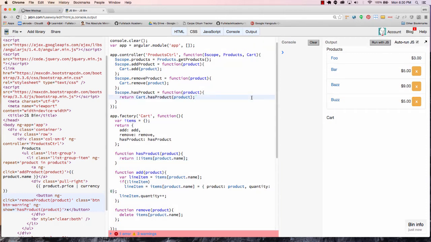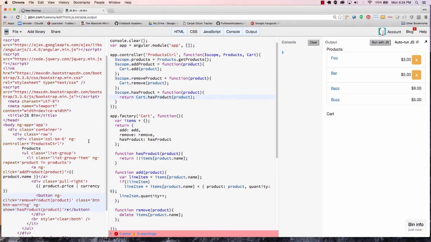Next thing that we're going to do is, we have the ability to interact with this cart, and our products is working fine, but we also wanted to display information about the cart. Maybe what we want to do is display the subtotal for each item. If we cleared this out, we'd want to show something on the bottom here. If we put in 2 of these, maybe we want to show foo with a value of 6, bar with a value of 5, and maybe a total for everything that you have in the cart. So we're going to do that by creating a cart controller that's also going to end up relying on this cart.